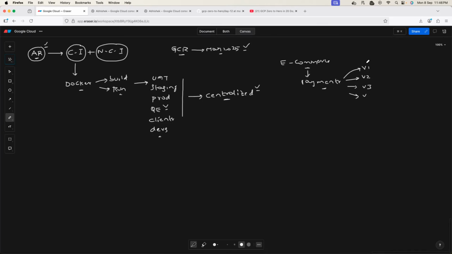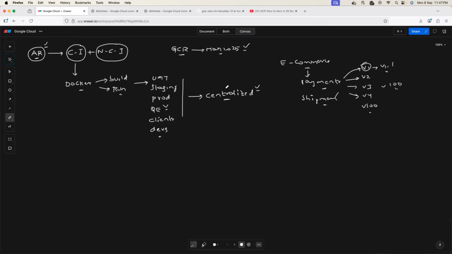It's not just a single version, but you might have V1 to V100. And within each version, you might also have subversions. So overall within your organization, for every microservice, you might have hundreds of versions. At the same time, you might also have hundreds of microservices as well. So technically, the organization is dealing with thousands of images.